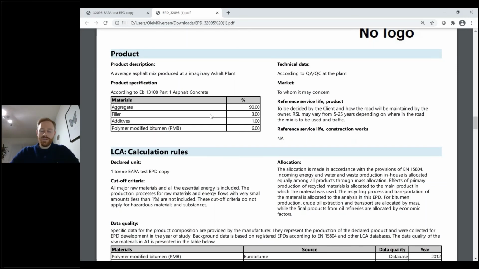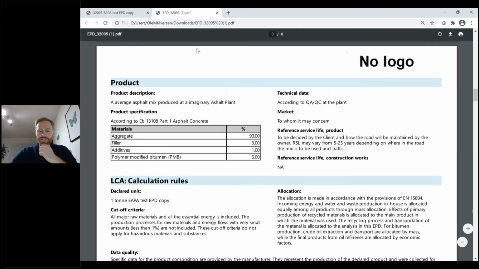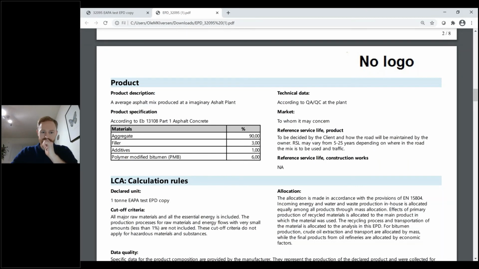And just to comment, Ole, this table here is showing that there is 90% aggregate within this mix and 3% fillers, additives. If it's 1 or 2 or 3, that doesn't show, but anyway, it's additives. And we have 6% bitumen in this mix. So if I can't manipulate the system to introduce less bitumen, then it will be shown here. So that has to be according to requirement in a contract.